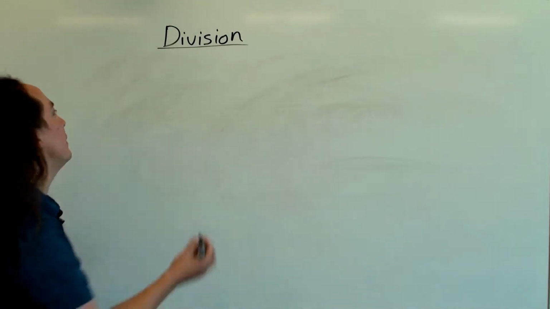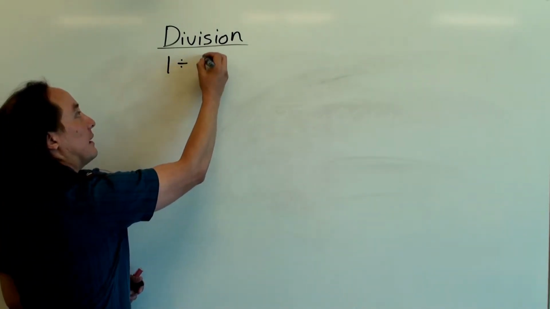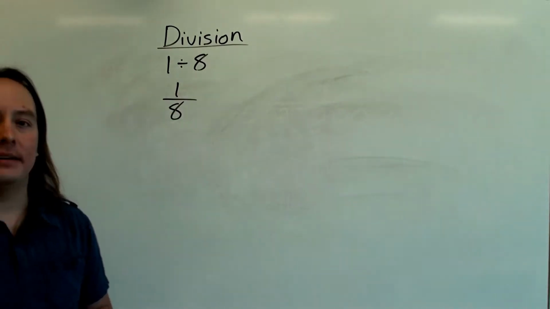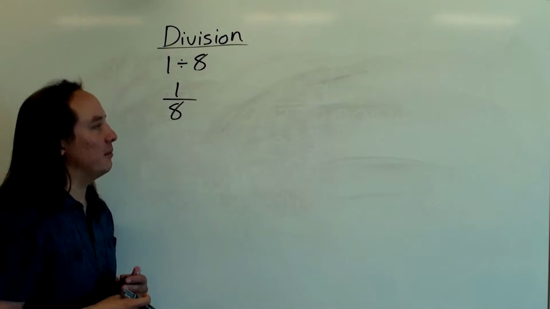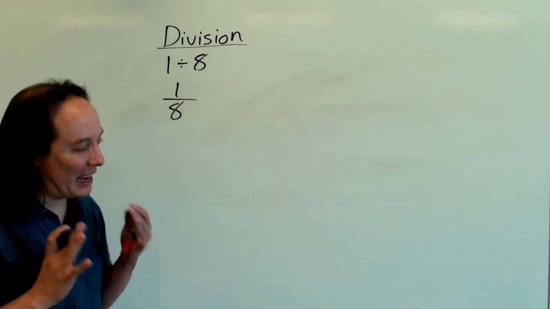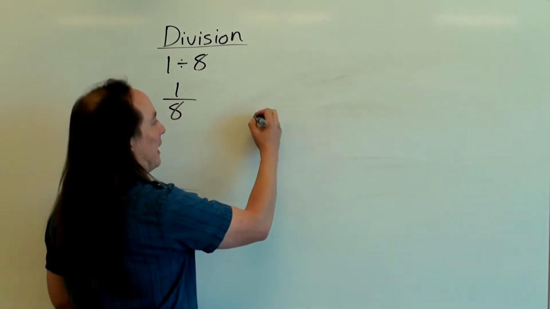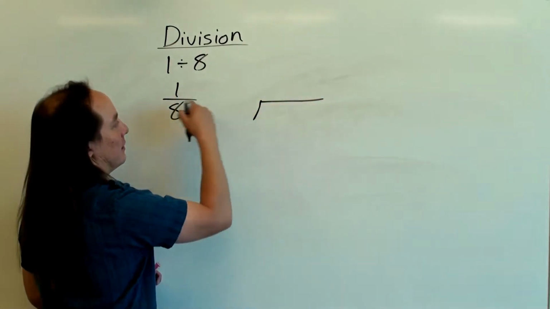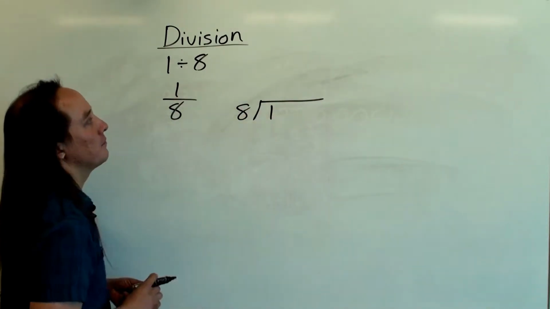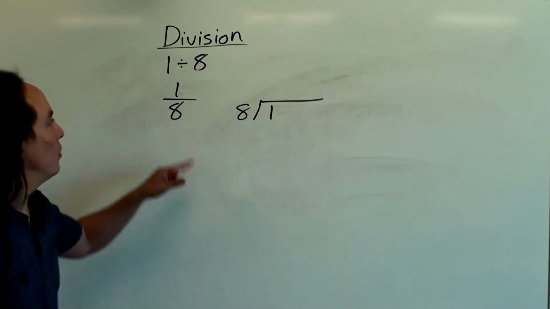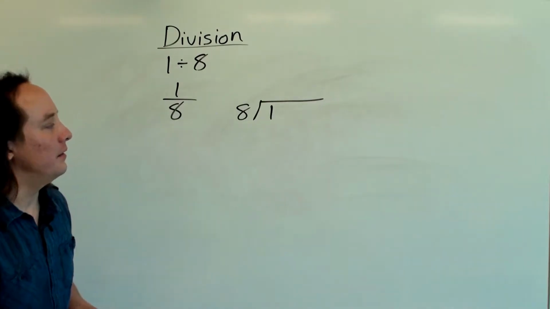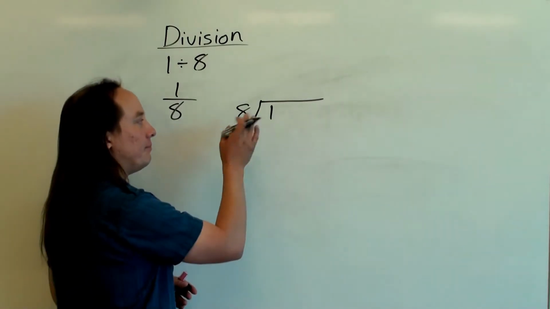Next example. It can be 1 divided by 8. And this is a good example where some students say, well, you put the smaller number outside the house and the bigger number inside. Again, I have to emphasize this a lot, but that really is not how we look at these. It's the denominator that will go outside and the numerator will go inside. Or if we're looking at it this way, the second number goes outside and the first number goes inside, underneath the house.